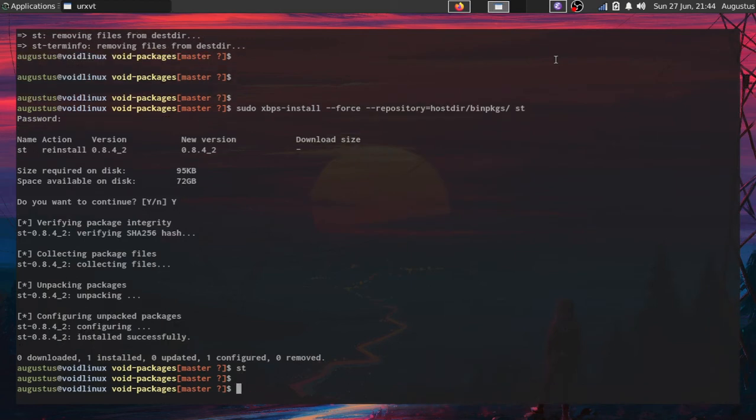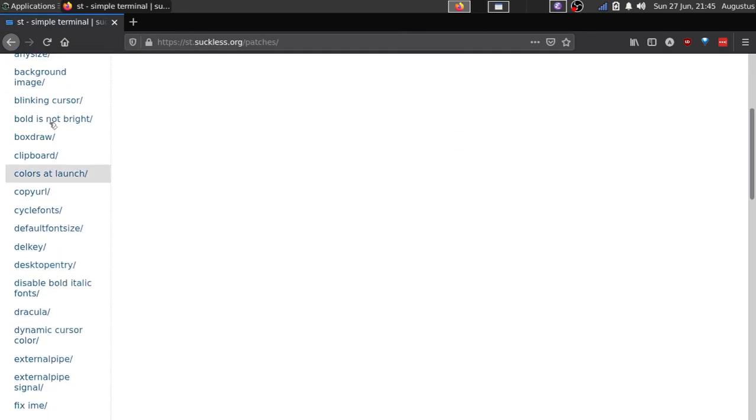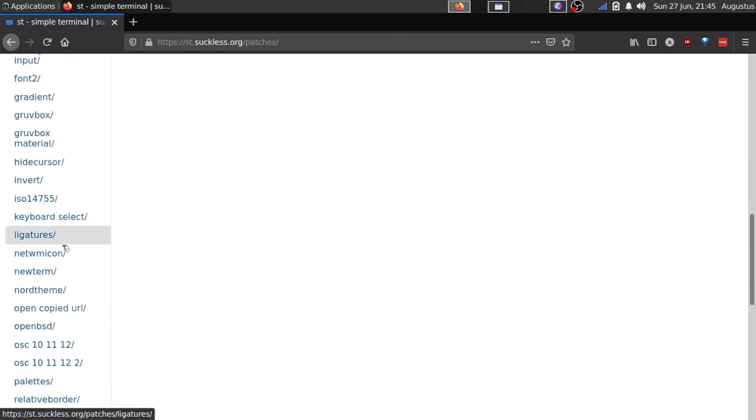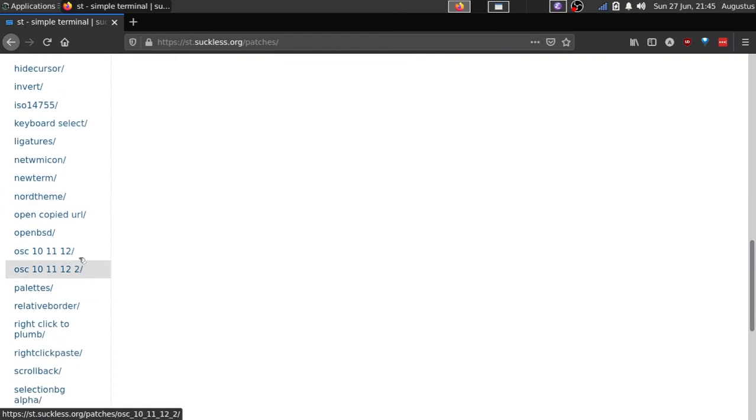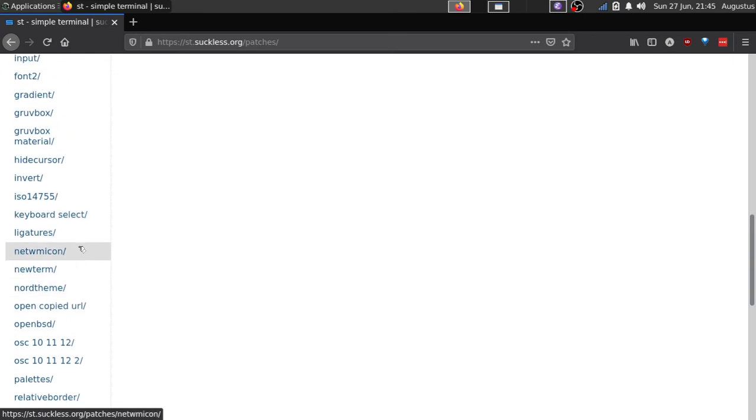So this is the idea again. Now, this is how you manually apply differences. You can also take the patches that are provided by the Suckless Tools website, for example. So this is a bit more interesting, because usually you'd have to apply these patches by hand. So these are some of the patches available again. Some of them add, for example, color themes. A few of them actually add a different behavior. So for example, a clipboard integration and this kind of stuff.